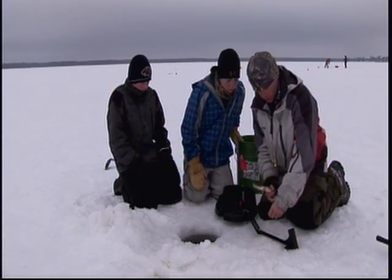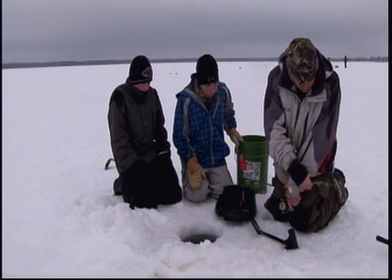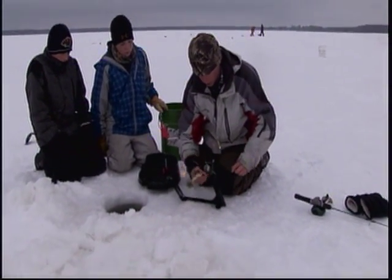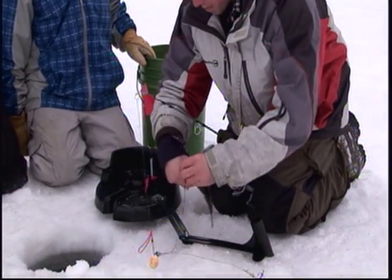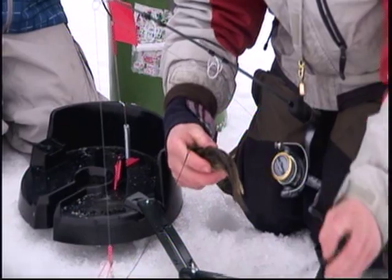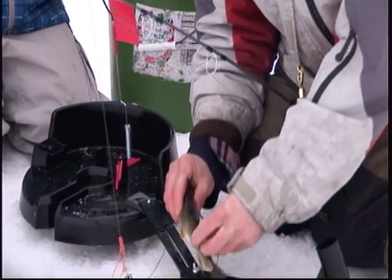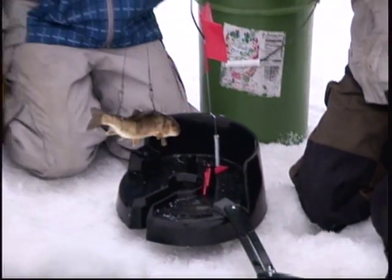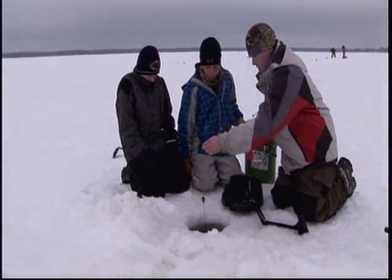Using these big sucker minnows. And the beauty of it is we will not get one false flag with the iFish Pro, no matter how big the sucker minnow is. I'll explain that here. We're going to hook them right there. And we're going to hook them again on the opposite side in the tail. Just like that, so he hangs perfectly level. We're going to drop him down.